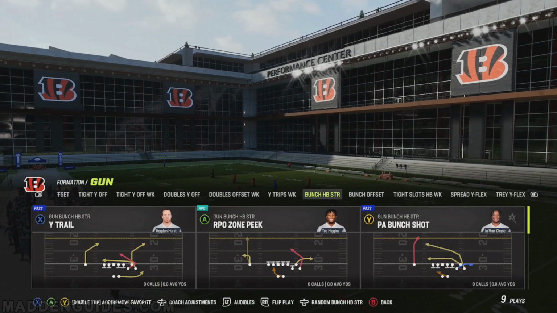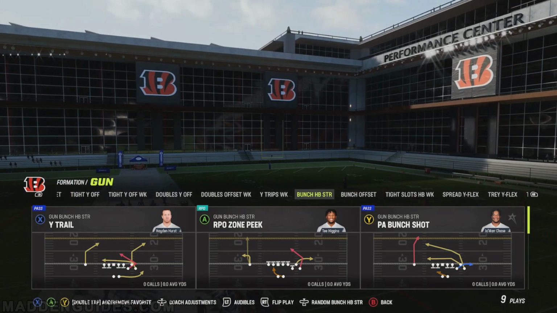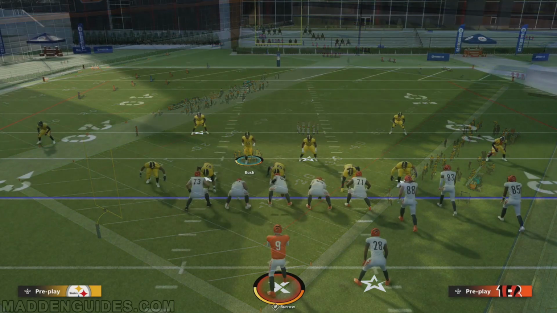And as far as on the offensive side of things, we're going to run this from the Bengals playbook. We're going to run this from the gun bunch, halfback strong. All 5 receivers are going out. So let's go ahead and get on the field here.